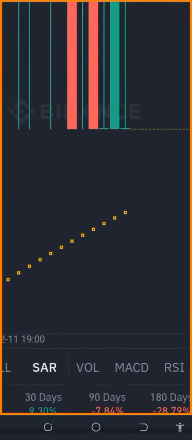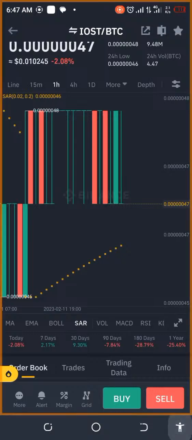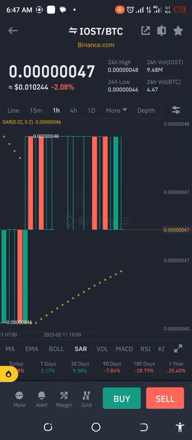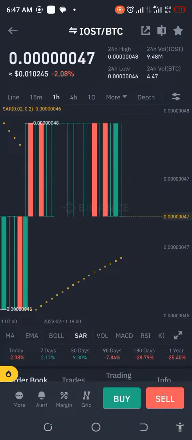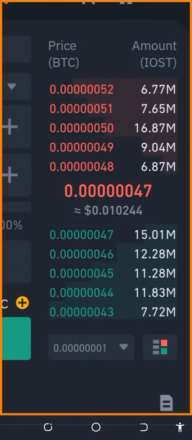You can see that the parabolic SAR is still in the upward trend. So definitely it was still going to climb up, right? But currently the price is at 0.000047, when at the time we placed it was 0.00048. And that means that's going to take some good time, probably another 4 hours. And I don't think I had that amount of time to waste.